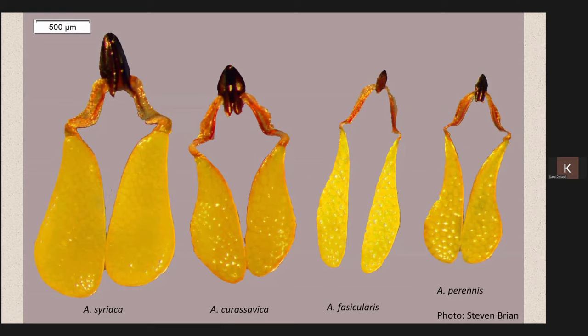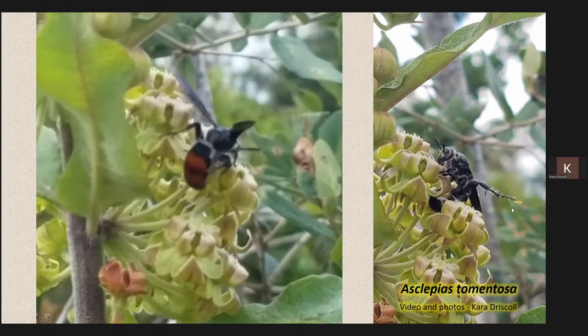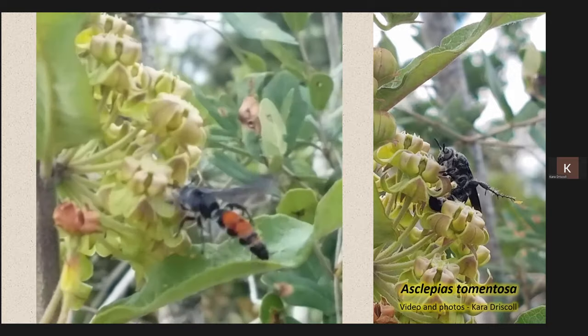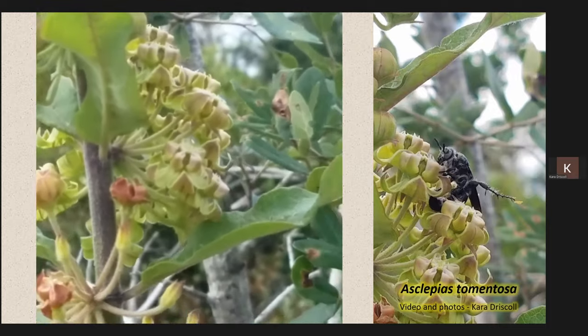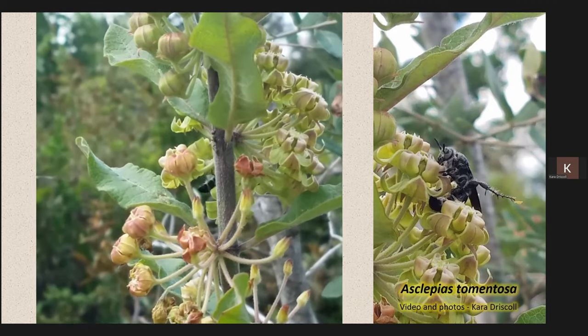And this is just a really cool image to me. So here's a short video showing you typical foraging behavior. And over here on the right, you can see a still image that I've pulled from here, where you can see this wasp daintily showing us the pollinia that he collected. So again, the insect will land on it, try to get some nectar from the flower, and his legs will slide in between there, get caught, and he has to pull his legs through in order to actually get the pollinia caught on its legs.